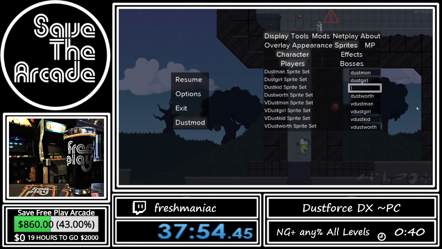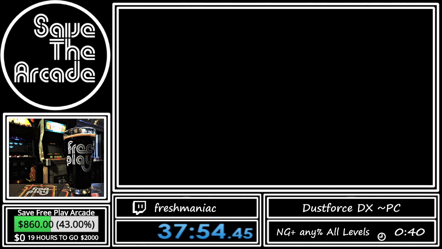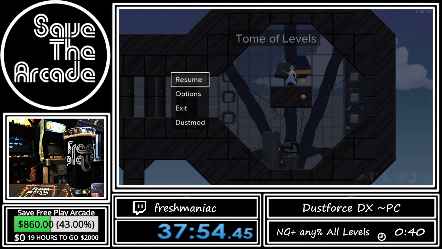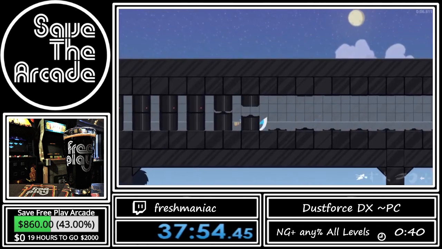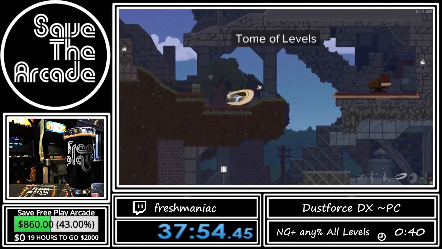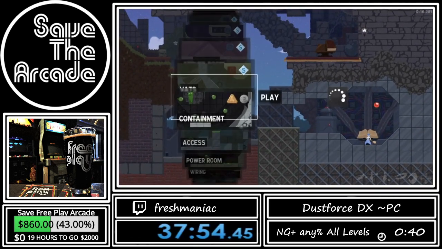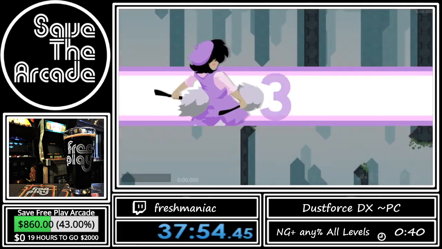Kirby. Kirby Kid. This is one of the skins that people in the community have made. I have not seen this. There's a skin for Dust Kid made by Shuriken. It's based on, I think, the Kirby Superstar sprites. And it is very, very nice.